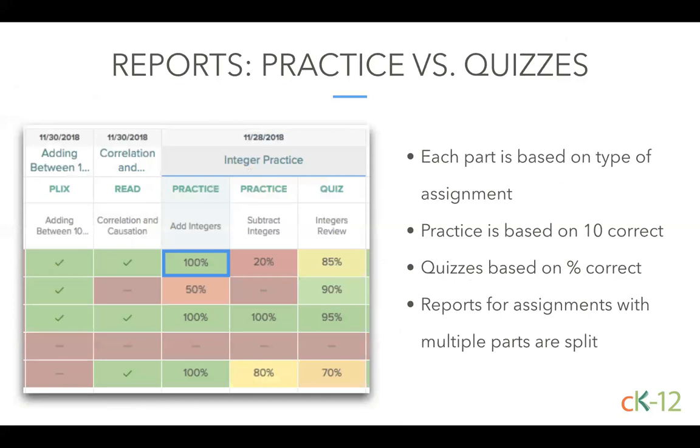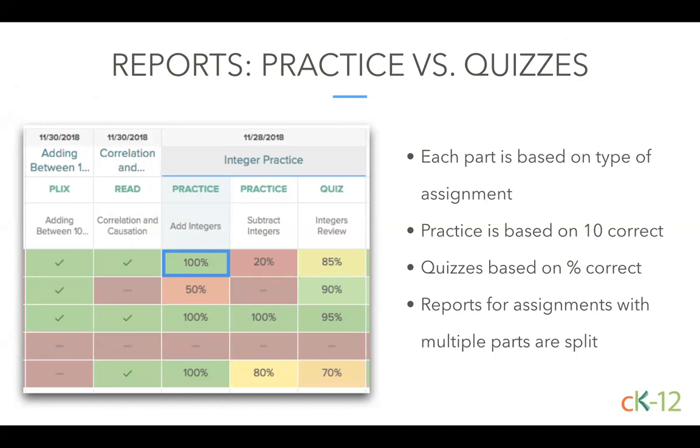And then reports, just a couple of pieces from there. These are currently in CK-12 classes. They're coming soon for Google Classroom, Canvas, and Schoology, and they include this heat map that gives a little bit of information for each type of assignment. So you can see the check marks on the left for the general learning modalities, which give you 0 or full credit within an LMS, a check mark or not. And I want to compare the assignments for practice or quizzes.